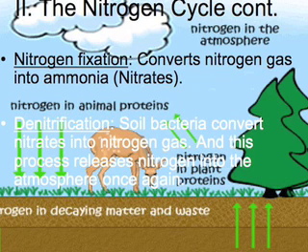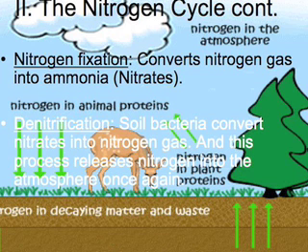Although nitrogen gas is the most abundant form of nitrogen on Earth, only certain types of bacteria can use this form directly. Such bacteria live in the soil and in the roots of plants called legumes, and convert nitrogen gas into ammonia in a process known as nitrogen fixation. Other bacteria in the soil convert ammonia into nitrates and nitrites. Once these products are available, producers can use them to make proteins. Consumers then eat the producers and reuse the nitrogen to make their own proteins.